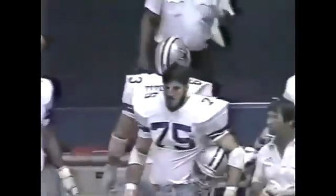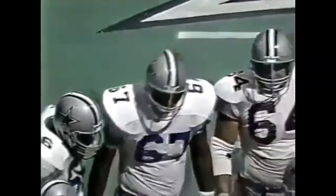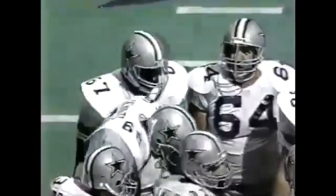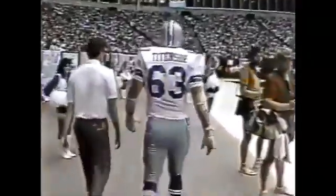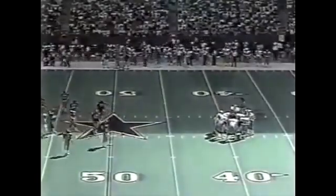And good news for Cowboy fans and those who follow Glenn Titensor. He is off, walking on his own. Broderick Thompson, number 67, one of those huge, tall, young offensive linemen. The Cowboys have 3 of them, Thompson and Crawford Kerr and Chris Schultz. And they're taking Titensor all the way into the locker room. It's almost a half. He'll go in, and they'll possibly give him some treatment before the half.